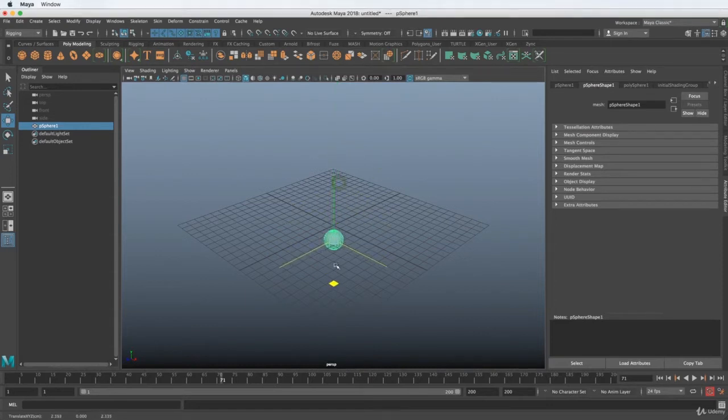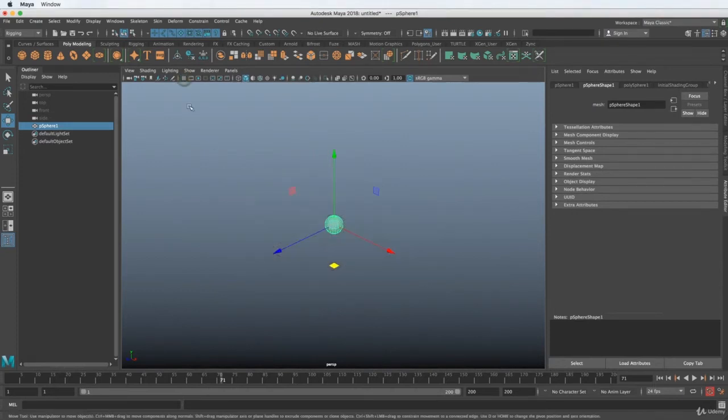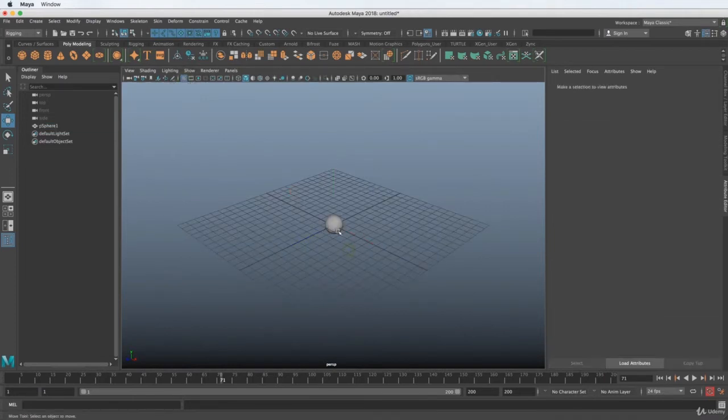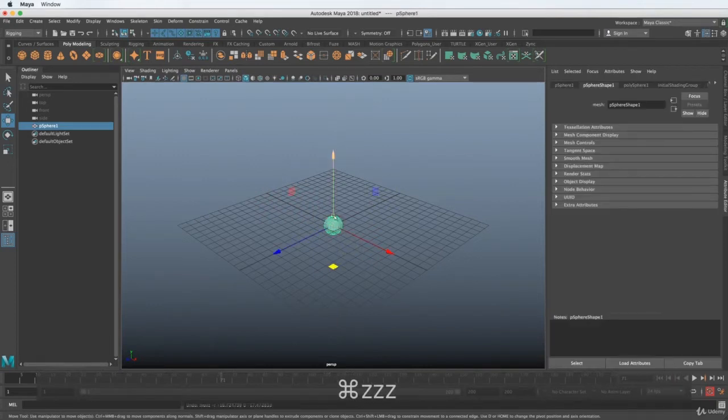So by selecting these, you can tell that I'm not moving it up. I'm moving it in the x and the z on this flat plane, this grid. And if you can't see this grid for some reason, if it didn't default to that, you can also turn that on here or turn it off if it's distracting. That's just one of these little options up here. So now that we know how to move things around, let's rotate it.